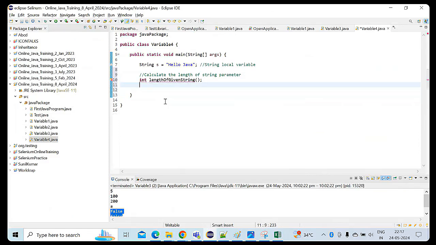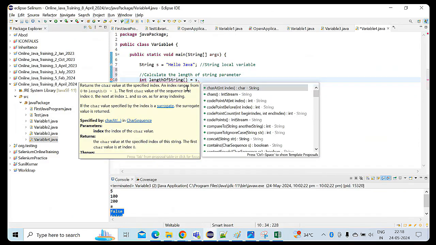In the same manner, string is considered as a data type. If you consider it as a class, we can take the string reference name here.